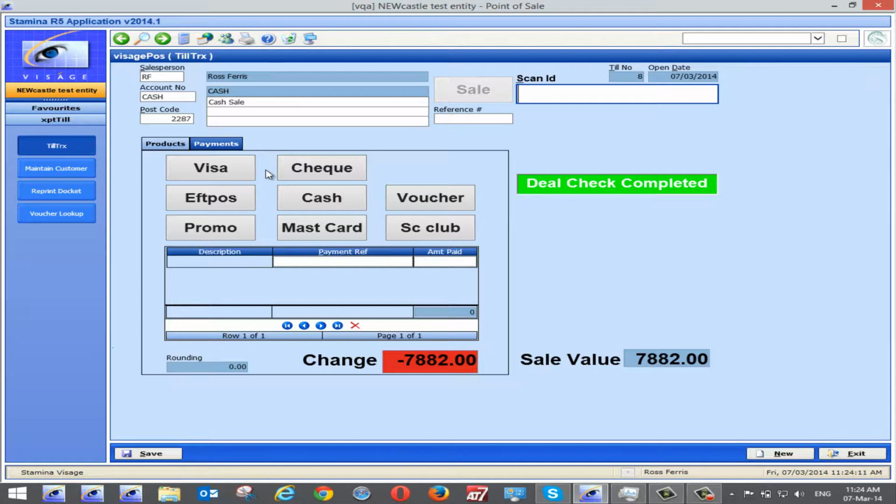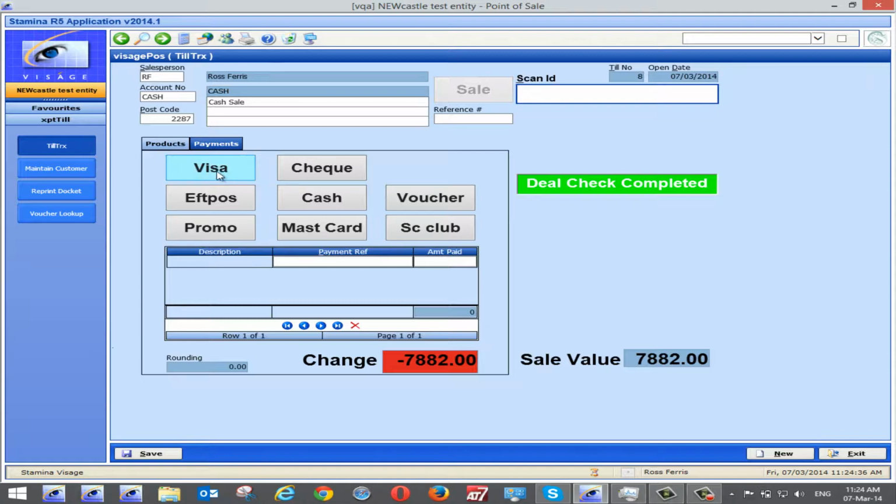And also remember, when you set your till up, you may have had an integrated EFTPOS machine, in which case if you hit something like EFTPOS, it's going to go out and look at getting the transaction or the amount details and so forth from that. If we're doing it manually, this guy may have been walking around with a great deal of cash in his back pocket, or maybe it's a split tender.